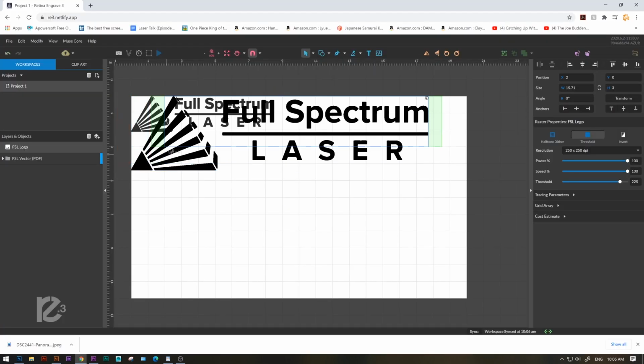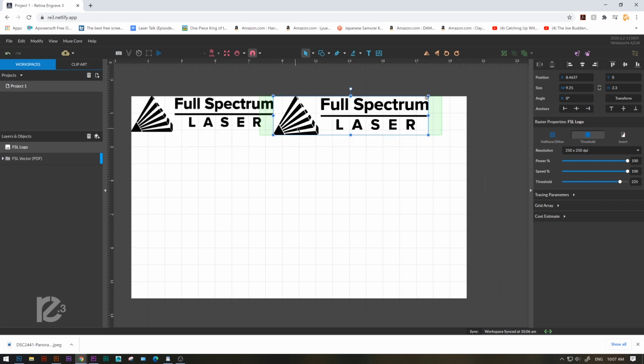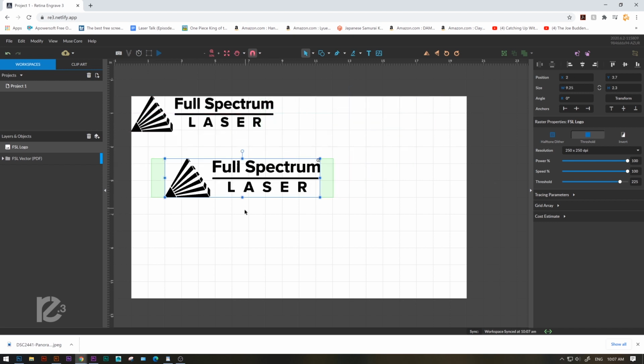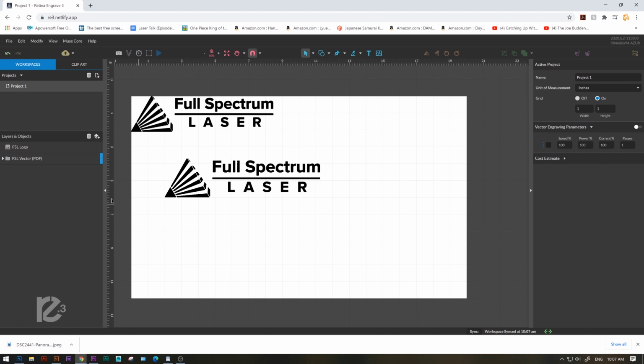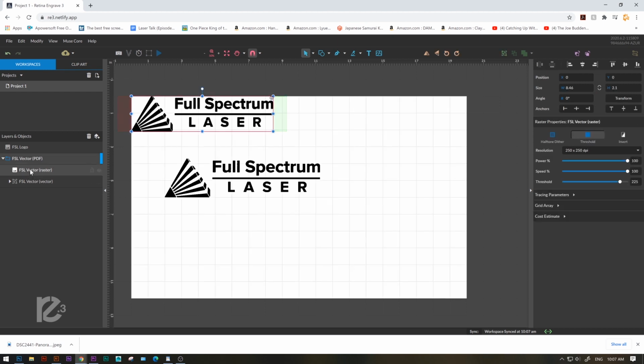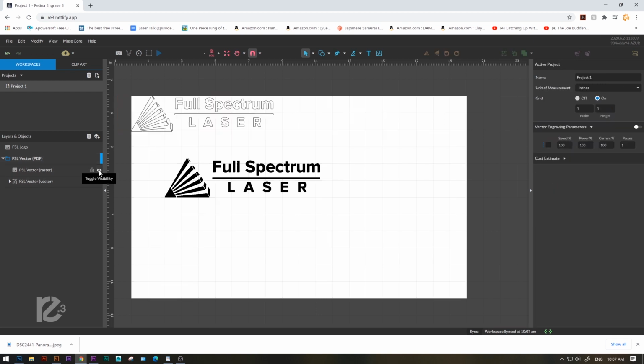Now I'll show you what a raster image and vector image will look like when we bring them into RE3. I'll import each of them into their own layer. So here we have two different layers, one of them a vector image and the other a raster image. To see any difference, we'll have to hit these dropdowns. Now right off the bat, we can see a difference. The vector image has two sublayers, while the raster only has one. That's because RE3 will automatically generate a rasterized version of your vector image, in case you want to engrave the image instead of cutting it.